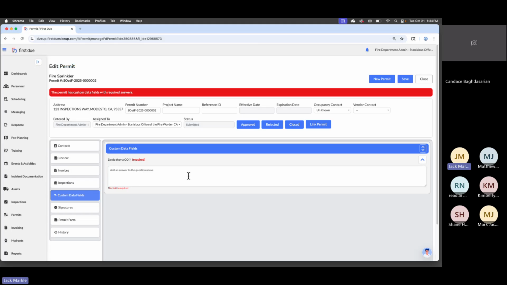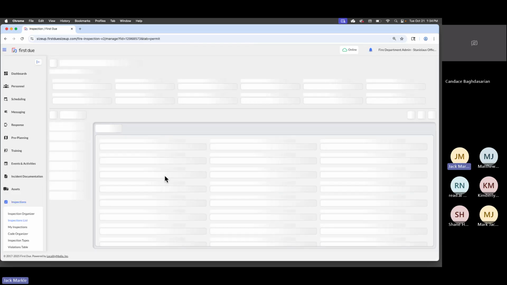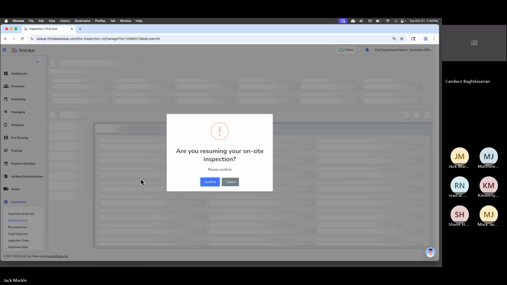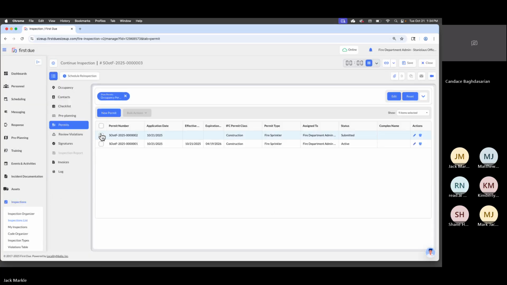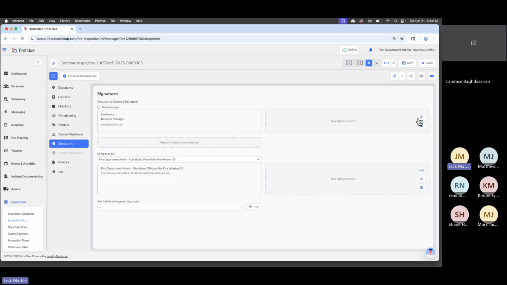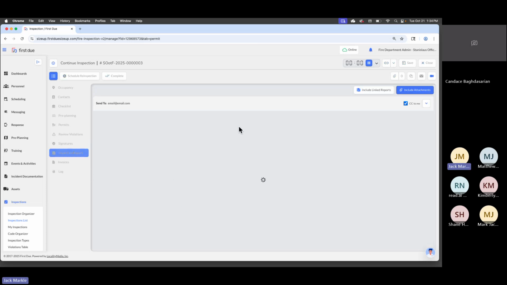If you answer the required question, you close it, it's going to take you back into that inspection. Now the inspection and the permit are together. You can link it and come down to your signatures. They can sign. Fill in your signature. The inspection report's going to populate.